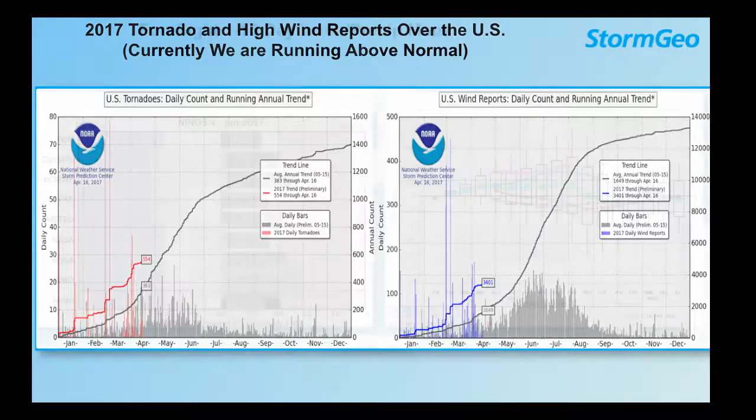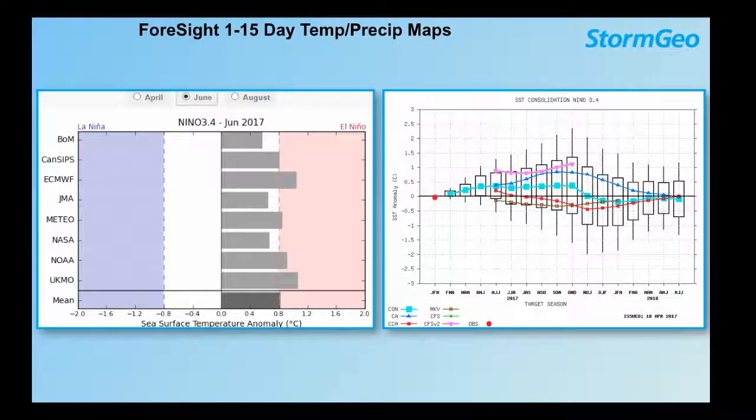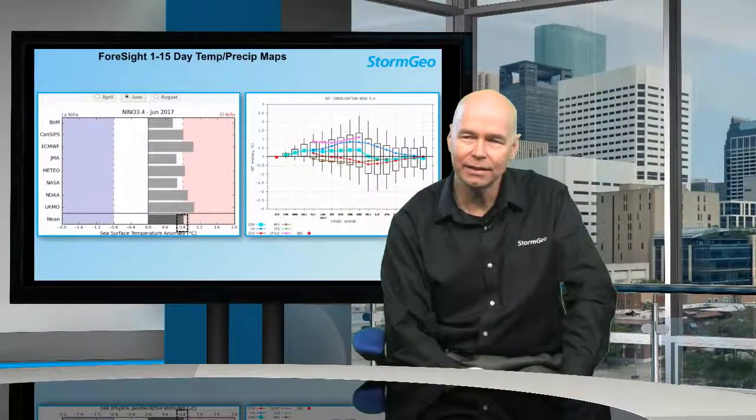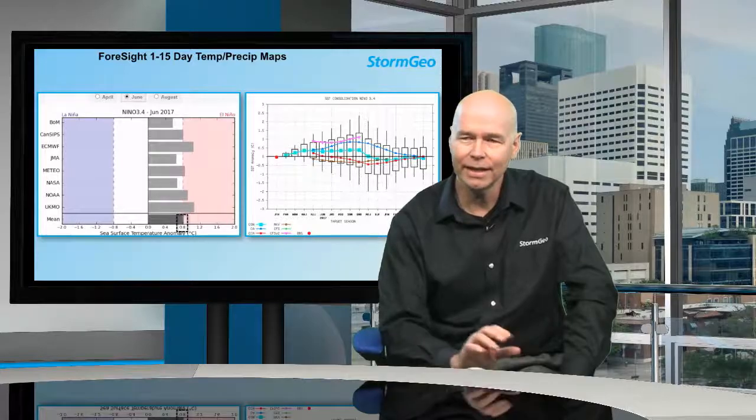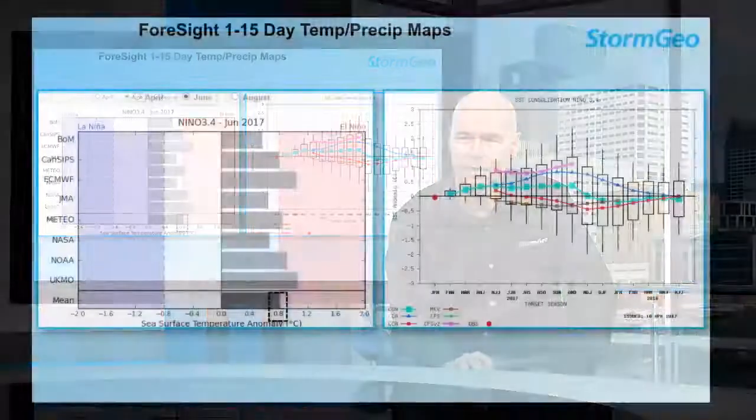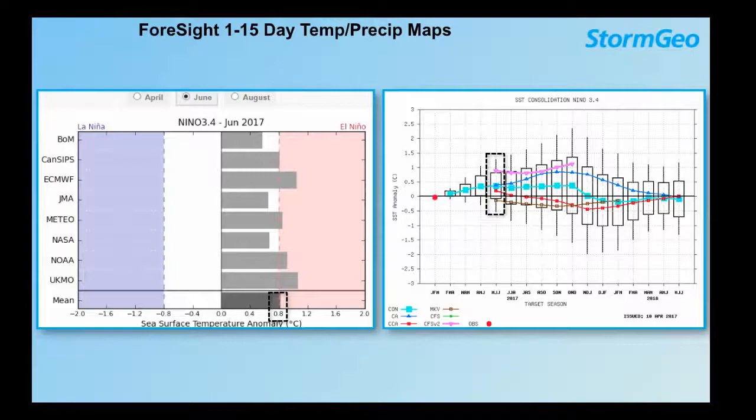And as far as our El Nino projections, this, of course, is a very important index to watch as we go through time. You can see on the left-hand panel there, most of those models are indicating temperature anomalies as much as 0.8 degrees centigrade higher above normal. Recall that 0.5 degrees centigrade or higher is considered an El Nino, and anything above that is considered a stronger type El Nino. And you can see on the right-hand graphic, these are water temperature anomaly trends as we go through time. And this particular model is showing weaker type El Nino conditions as we go through time.